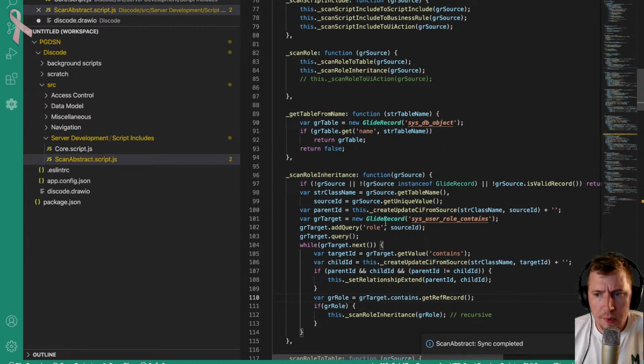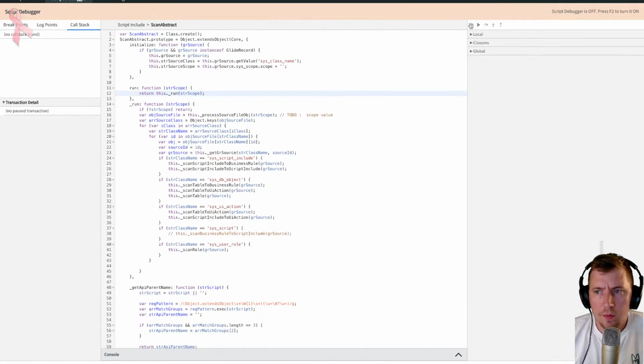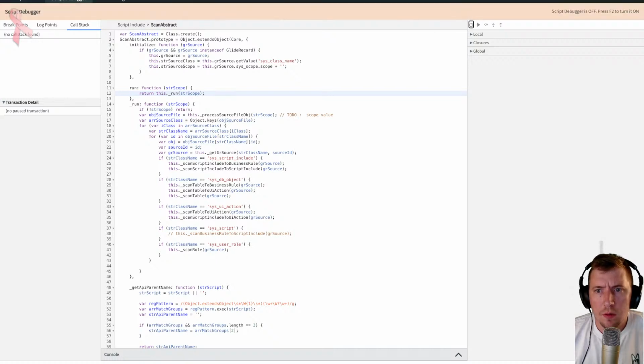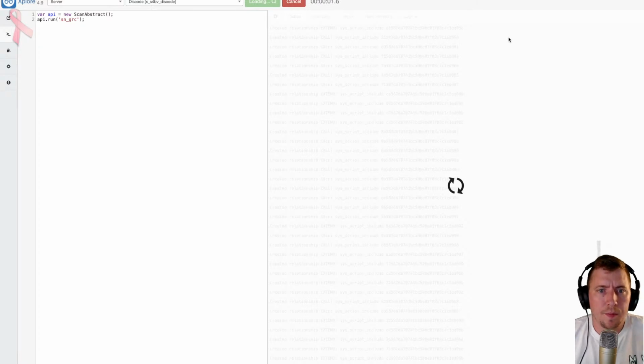Because I'm passing in sys user role contains gr target is not the actual glide record of the role itself. So actually just turn that off and shoot from the hip.